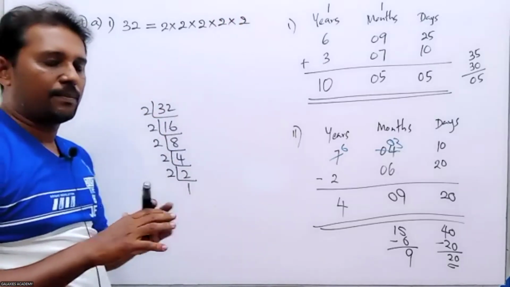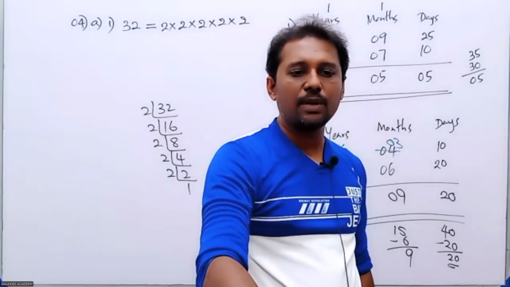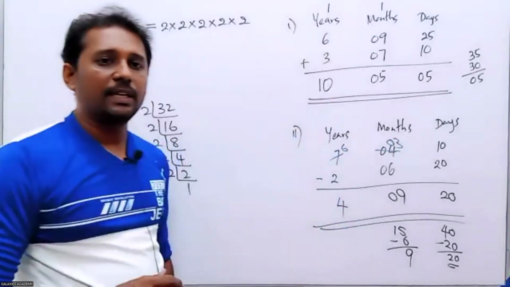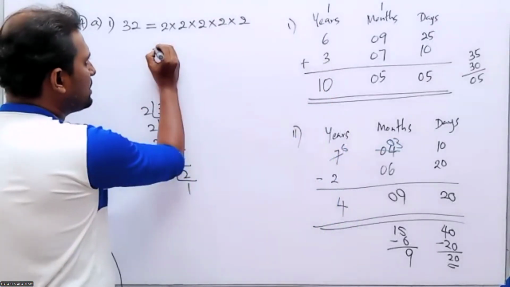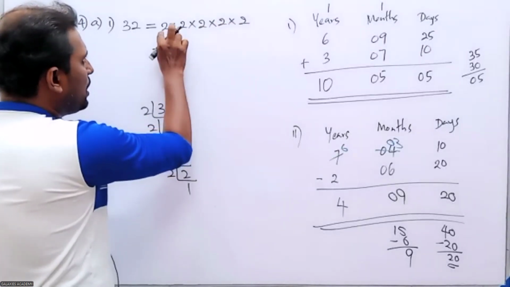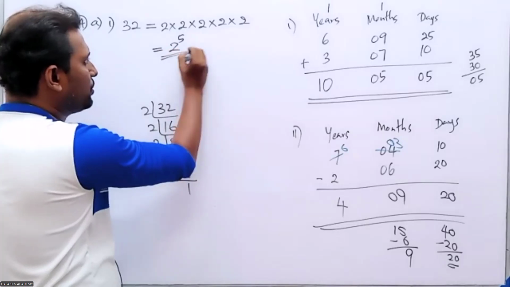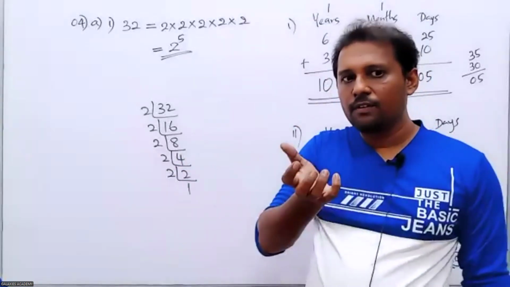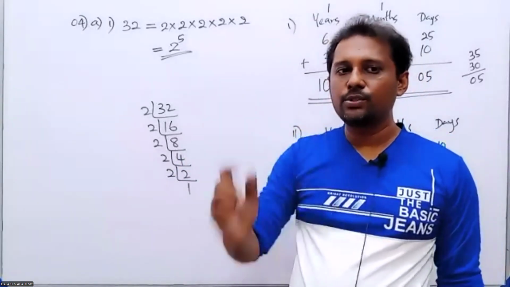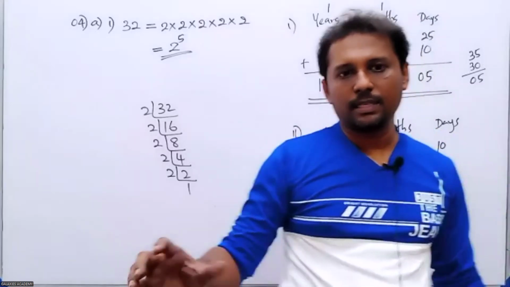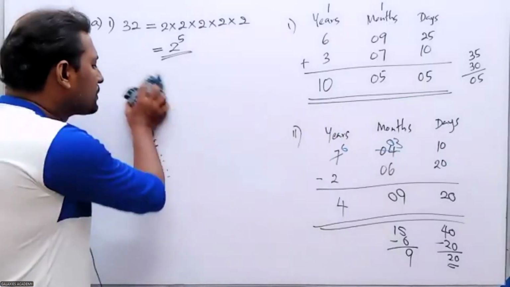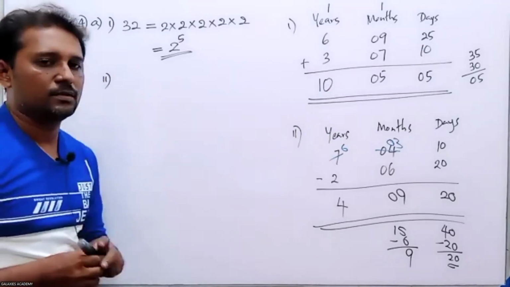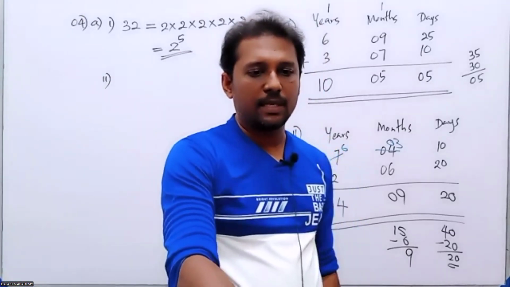It is the product of prime numbers. Then in this question, you have to write the index form, no? Index notation means you have to write it as a power. So what is the power? 2, how many times is it written? 5 times. 2 to the power 5. Right? When you write the power, remember the lower value should be the base and the upper value should be the index. Right. Then let's go to the second part.